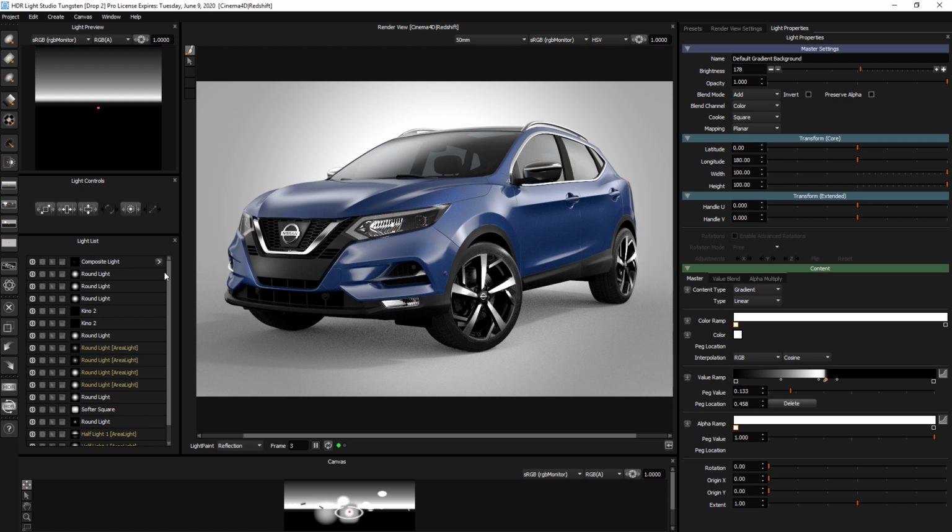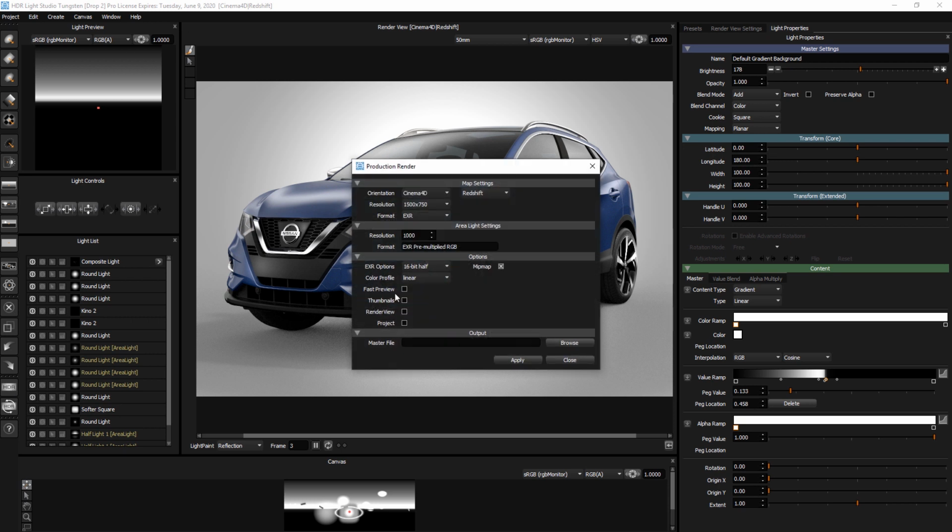I hope you've enjoyed this. We'll finish off by showing a before and after of where the lighting was at, what the shot looks like now. To finish this scene properly, we need to press the HDR button. I'm going to pick a resolution for the HDRI map, which I'm going to make 3K. I'm going to put a resolution for the area lights. Now they're all soft, so I can leave that at 1000 pixel resolution for the area lights we make.